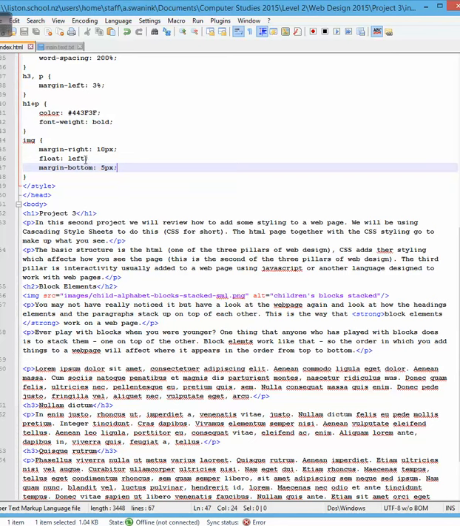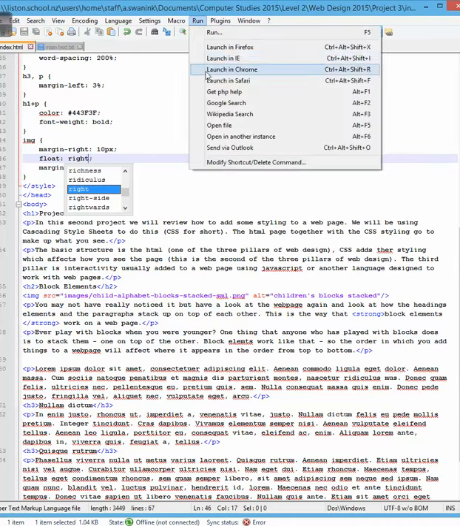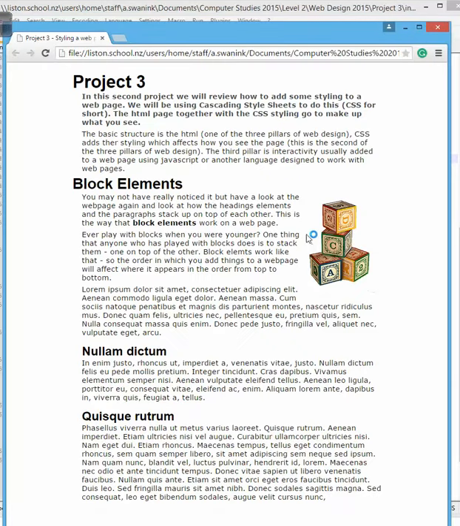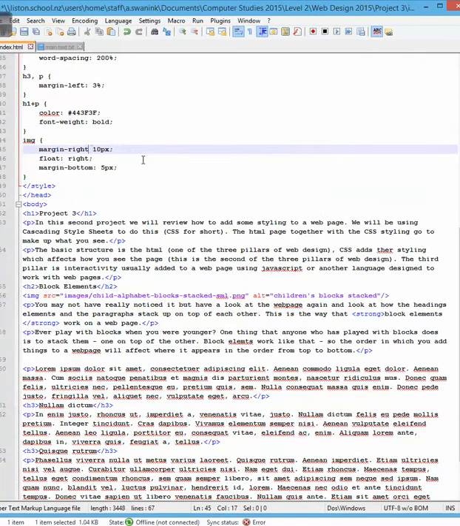Just to show you that you could also float things to the right. Now if I'm going to float that to the right, really I want the margin to be on the left, otherwise if we didn't do that we'd get this kind of situation. Not too bad actually. This text here actually doesn't look too bad at the moment, but sometimes depending on the picture the text might be too close there, so we would change that margin right to margin left.